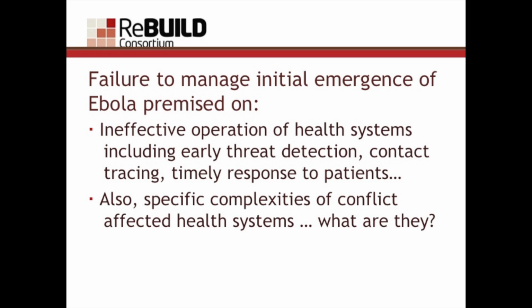Clearly, I think it's well understood that the failure to manage the initial emergence of Ebola in the recent outbreak was premised on the ineffective operation of health systems. It's not a novel point. Some of the things that are obviously needed in order to respond actively to Ebola are threat detection, contact tracing, timely response to patients, and so on.